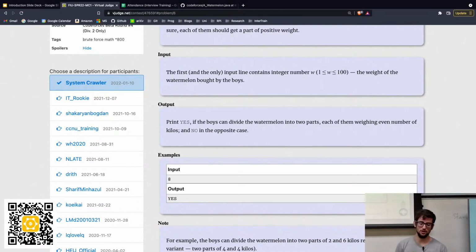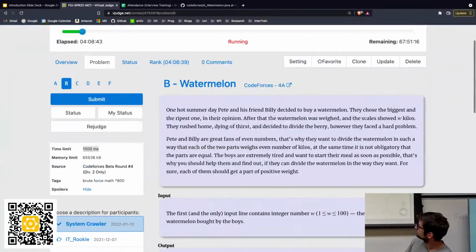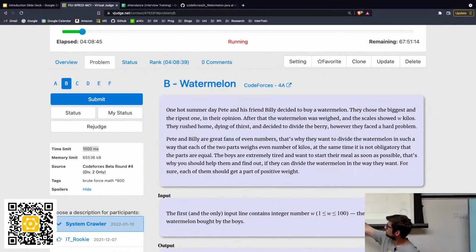A good hint of these edge cases is always trying the lower bound and upper bound of whatever number you have. You try 1 and then try 100. Sometimes those are the hardest ones. Try something in between. Try something that you know. For example, here you know that all the even numbers were something that we cared about. So maybe try the first 5: 2, 4, 6, 8, 10, whatever.